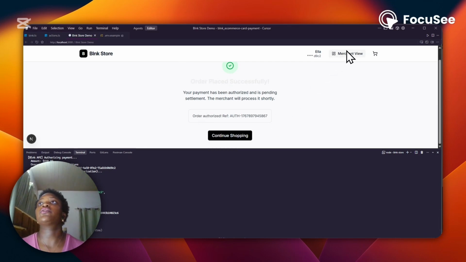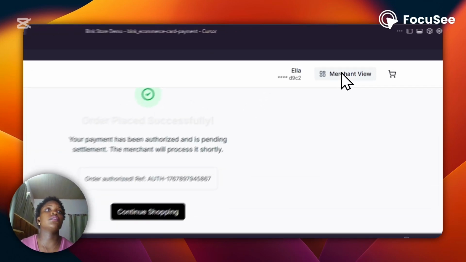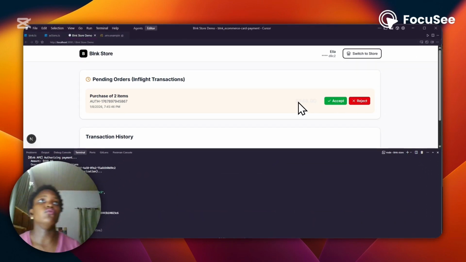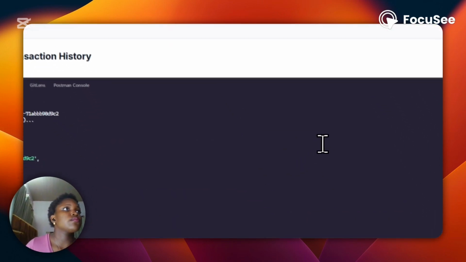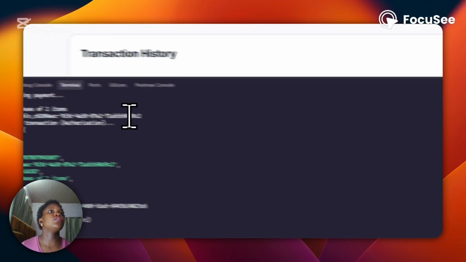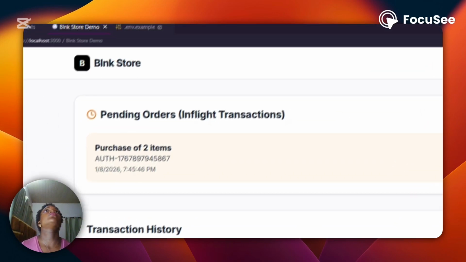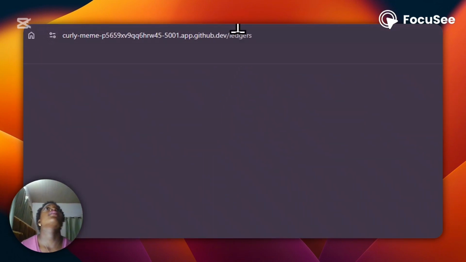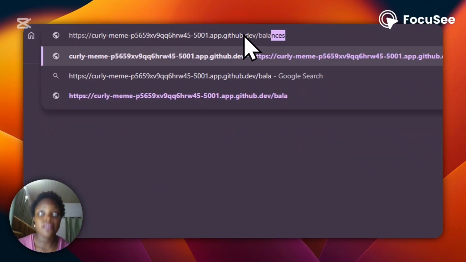I can continue shopping. So real quick, let me go to the merchant view. From the merchant view, I can either accept or reject this purchase. To check the balance, we can come to this and then let's do balance.